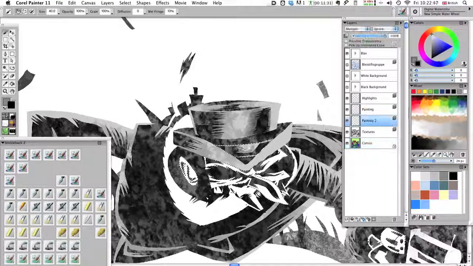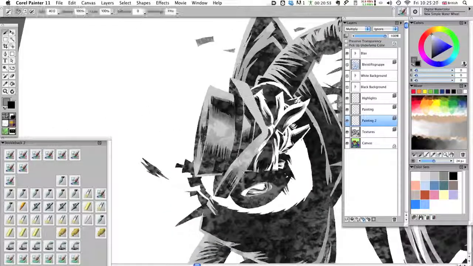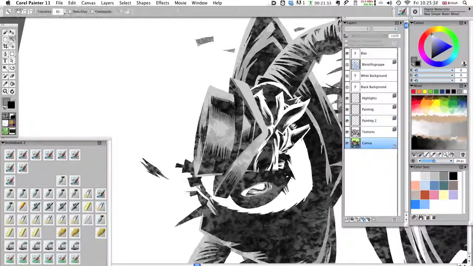So let's just speed the action up a little bit and you can see me finish off the rest of this section. And all I'm really doing here is just softening certain of the edges and generally giving it a slightly more organic painted look rather than something that's just been pulled together and is a kind of hard mechanical collage.